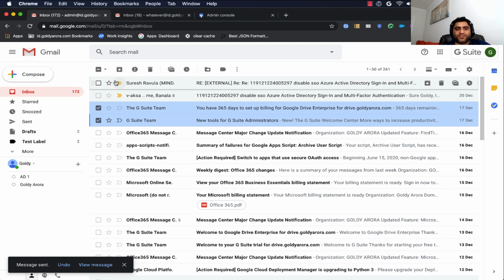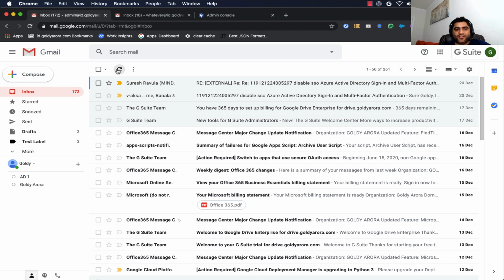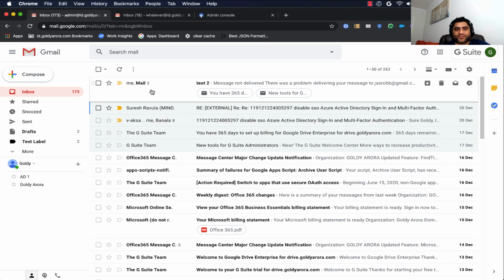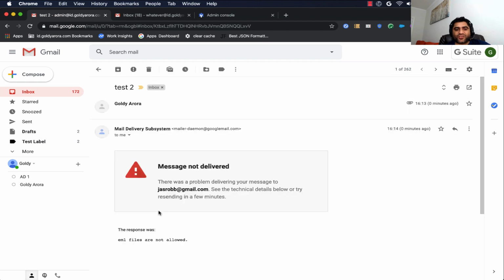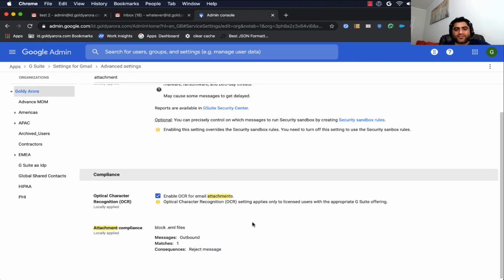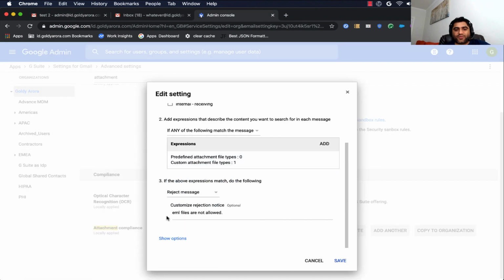Ideally this time these should not go through, and we should get a rejection email saying EML file sending is not allowed. Let's do a couple of refreshes, and as you see, we got the rejection email saying EML files are not allowed, and this is based on what we mentioned as the custom rejection notice.